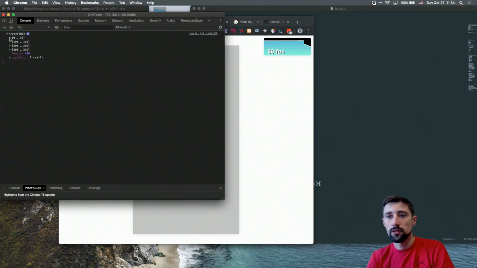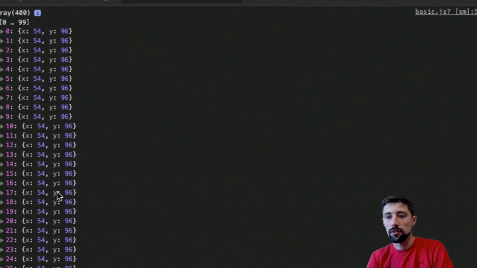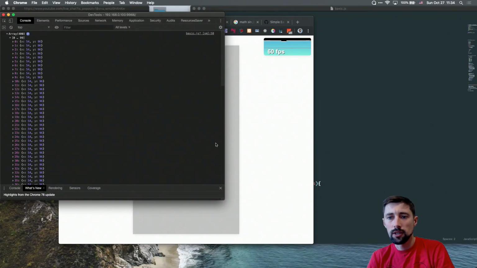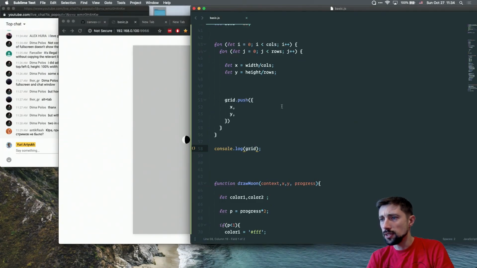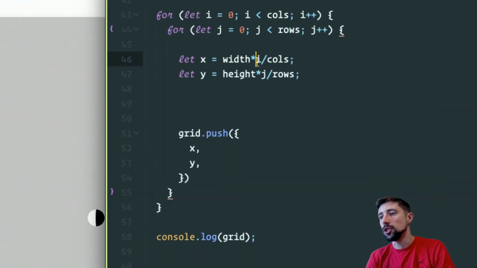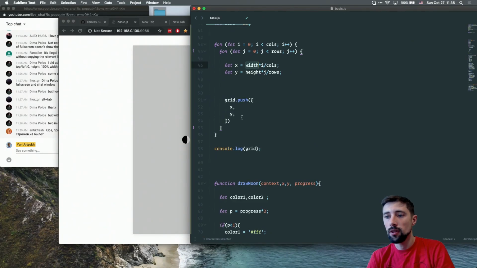Yeah, it's 400 items, which are just some pixel coordinates, which look the same because this needs to be the i, the j, and then I need to multiply it by the width and the height, because this part is going to change from 0 to 1, and this is going to change from 0 to height, 0 to width.